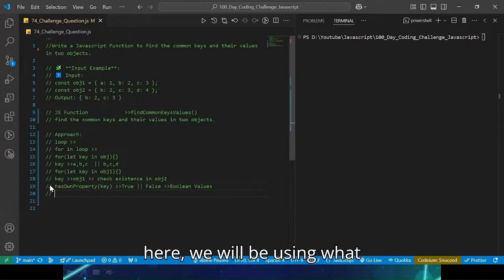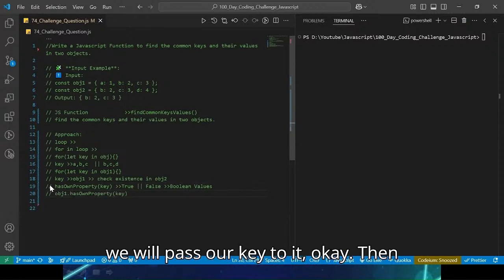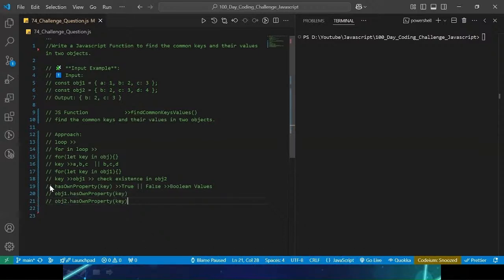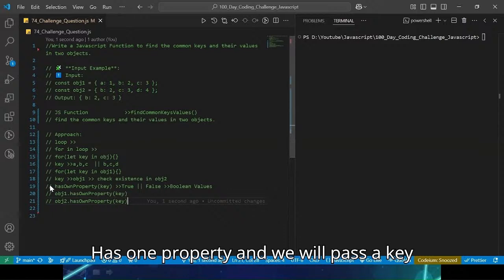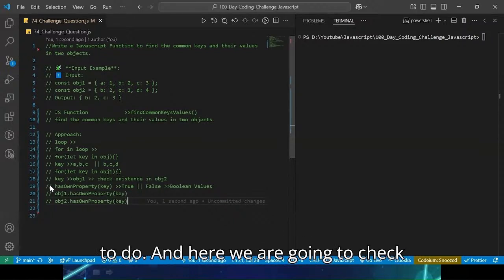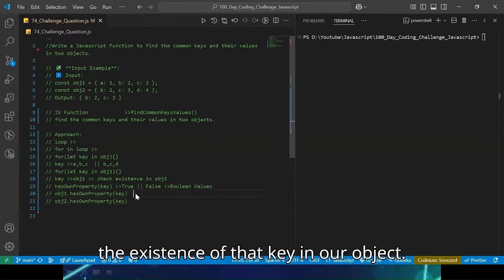And how are we going to use it here? We will be using obj1.hasOwnProperty, and we will pass our key to it. Then we will write obj2.hasOwnProperty, and we will pass a key to it. So this is what we are going to do. And here we are going to check the existence of that key in our object.